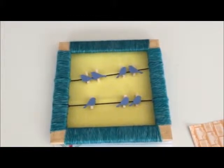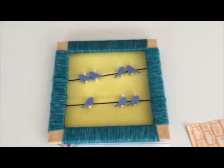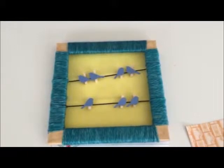Gift wrapping paper works too if you don't have the scrapbooking paper, and they come in so many designs.